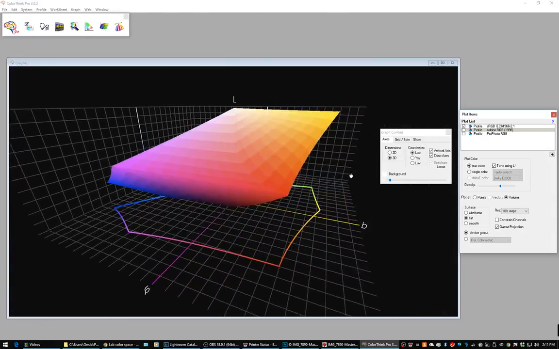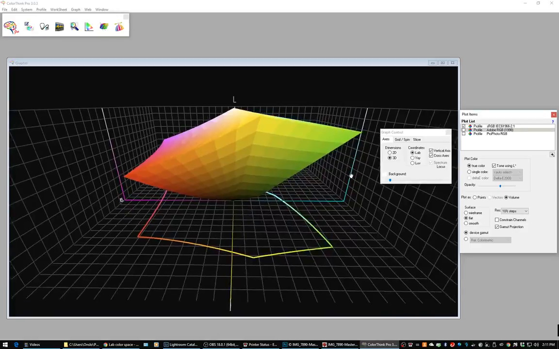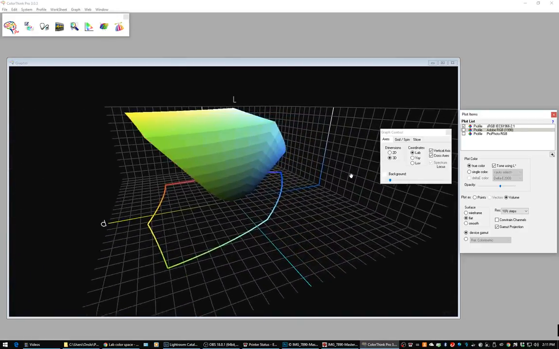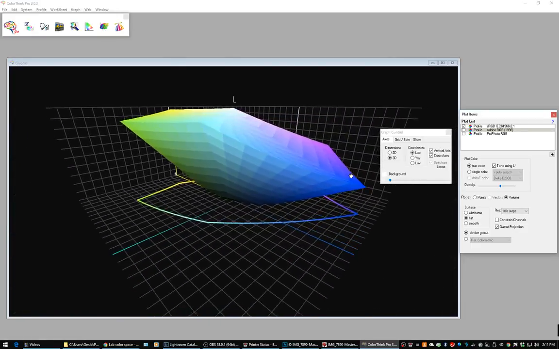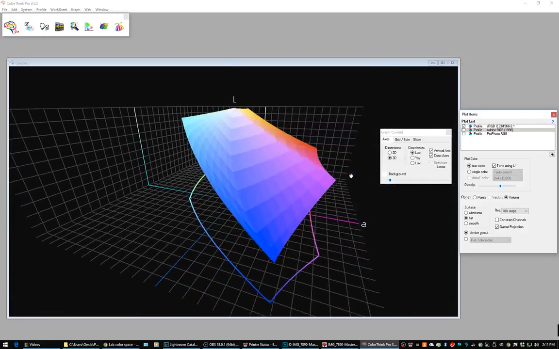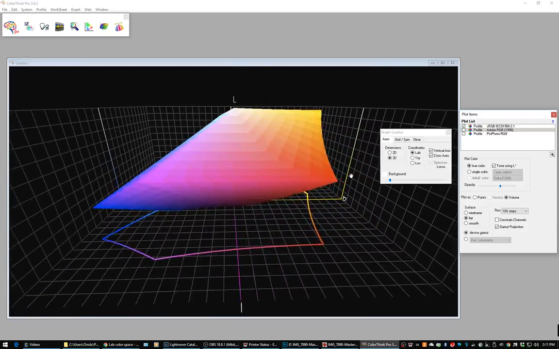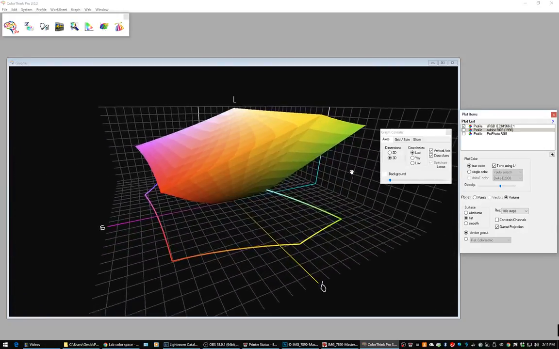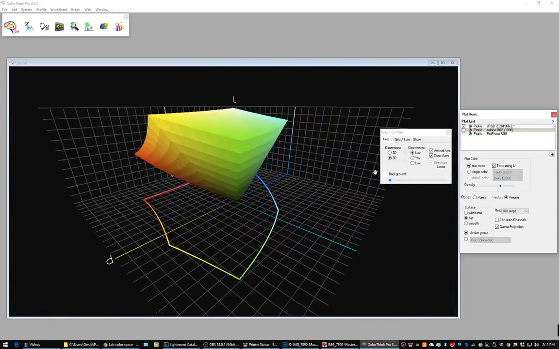But a paper is a low contrast medium. If you're lucky, you'll get 250:1 contrast ratio, so you've got to squeeze a hell of a lot of saturation and contrast down into a gamut.